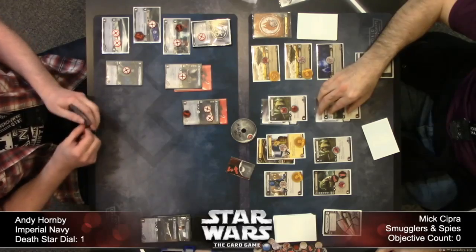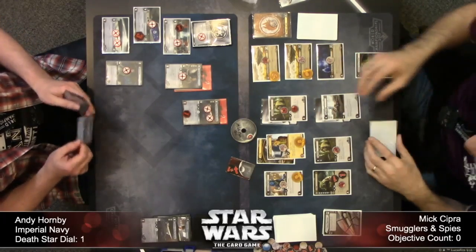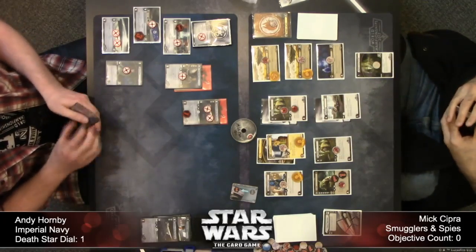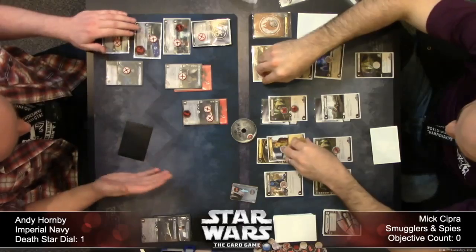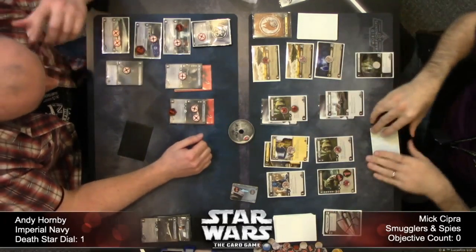And so there's a reaction to the Force phase starting. Andy is using Grand Moff Tarkin to blank May the Force be with you, keeping Yoda from winning it. That is a clever play, and that's going to keep Yoda from... He's no longer available as a defender.